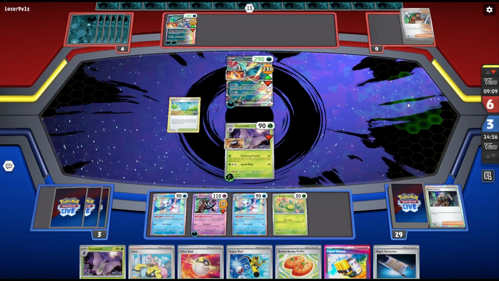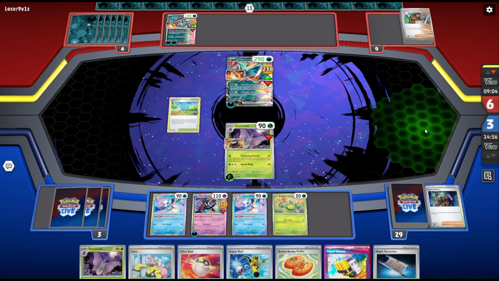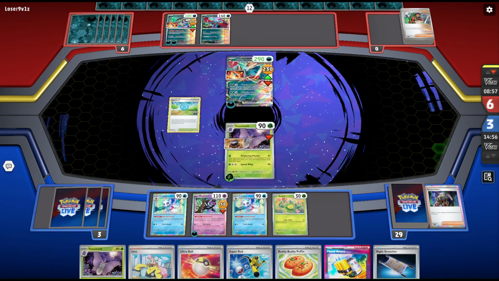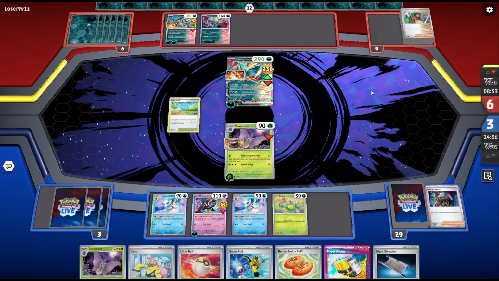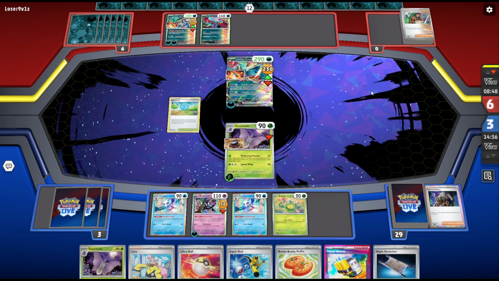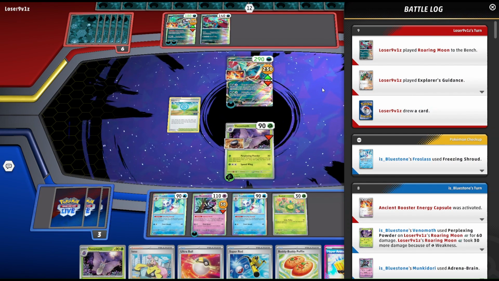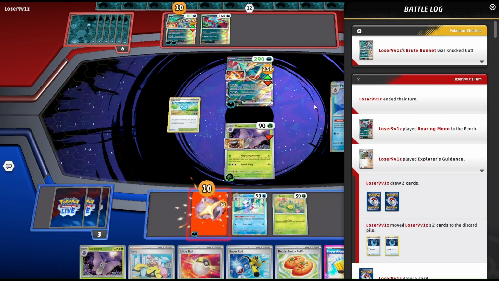And there go the last Dark Patches, which have been useless the whole game, because that item lock is just too powerful. Go ahead, bench a Baby Moon, which, again, it's not going to do anything for them. They're just looking for some way they can stay in this game, it seems like. Or they're just wasting our time intentionally. Yeah, they ended their turn.